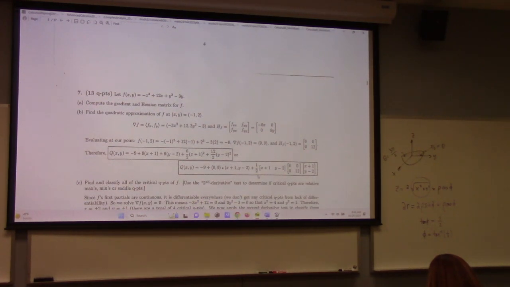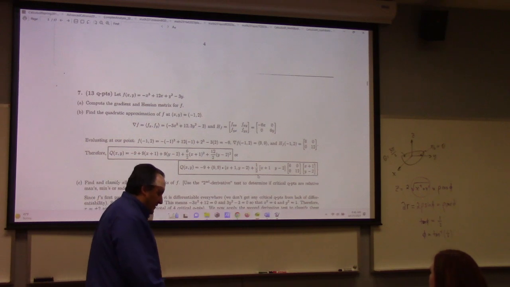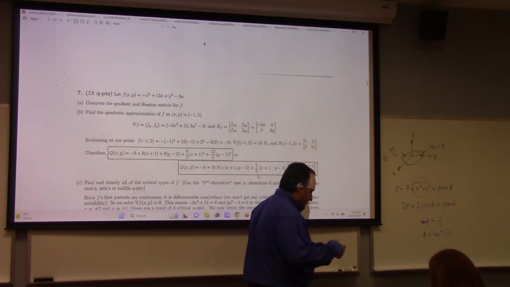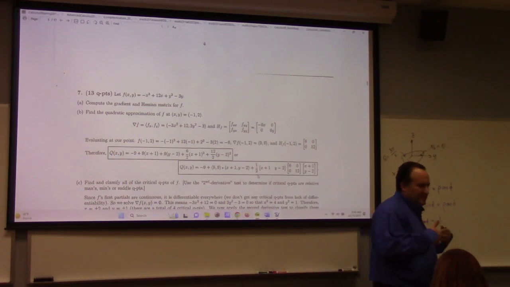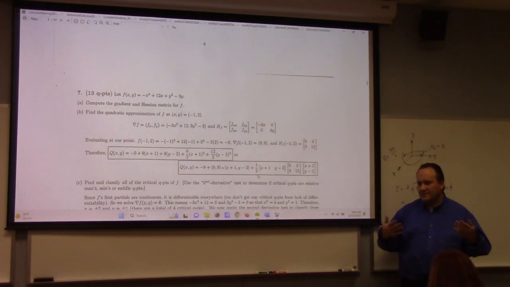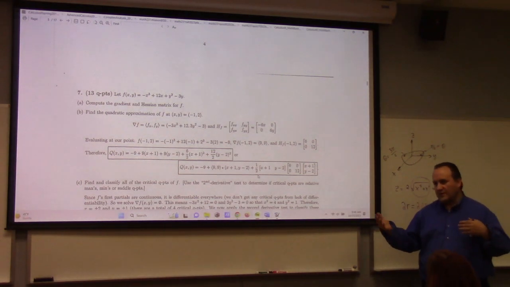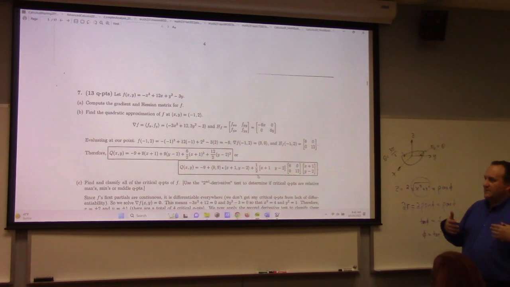It's been a minute since we did this, but this is probably a third of the test, maybe more. It's between a third and a half. It kind of just depends on how things go. But I usually make the test more integration because I think that's more of the effort. I know you've had a whole homework on differentiation, but you'd probably rather I not make half of the test optimization anyway, because I think that's much more dicey, right?